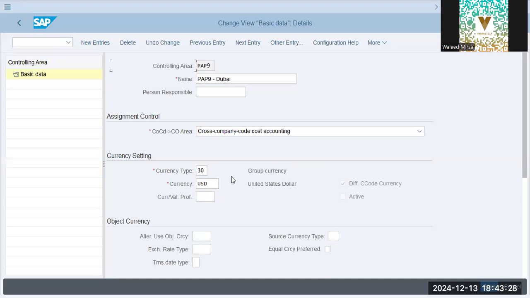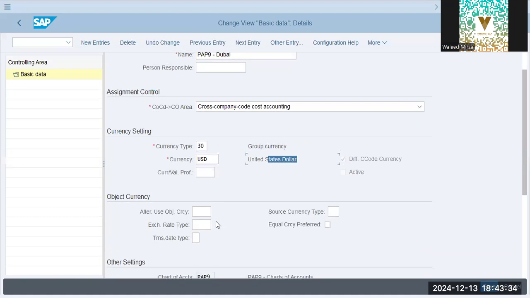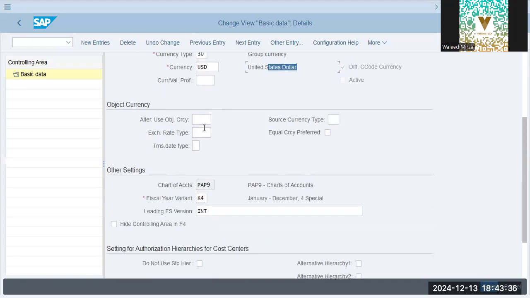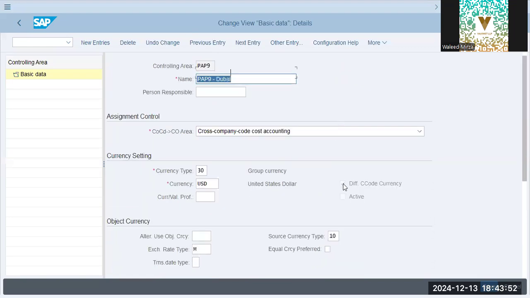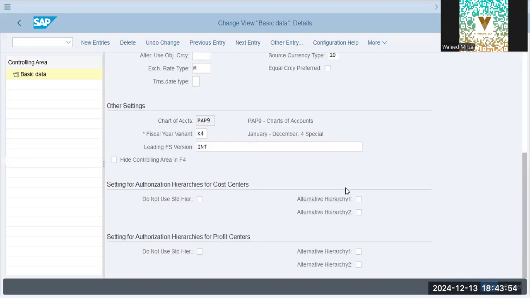At controlling area level, the currency is USD. At company code level, it will be AED. Okay. Exchange rate type will be M. Source currency will be 10. This is company code currency. Fiscal year variant is K4. It's already made. Enter. Okay. And save.